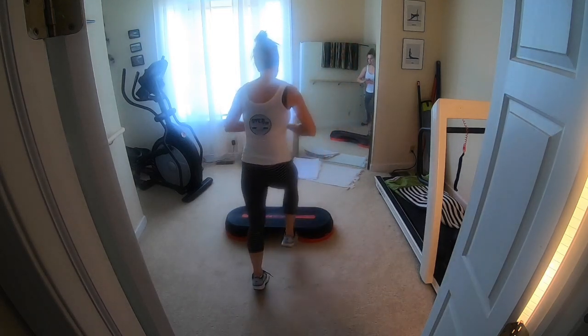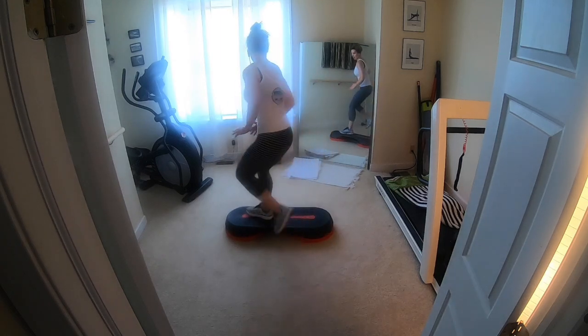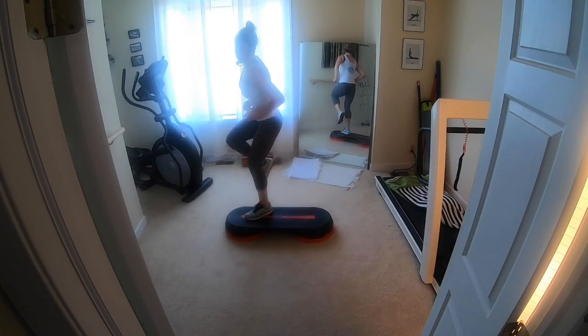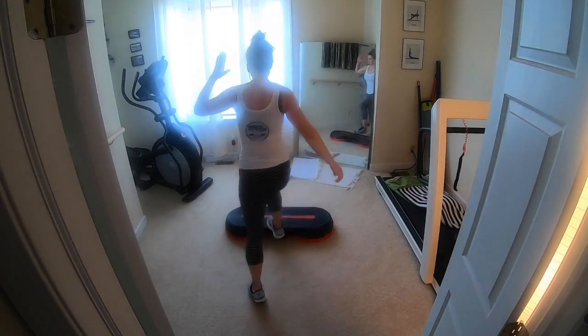Revolving door right. Knee straddle. Halfway around the world. Turn on the front. Switch curl home. Reverse. Basic left.